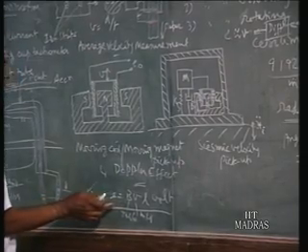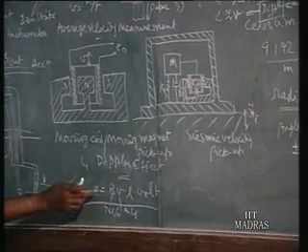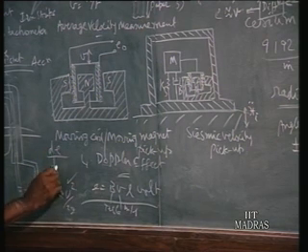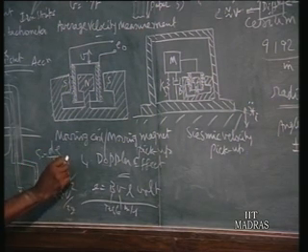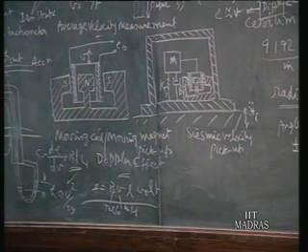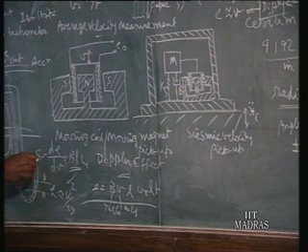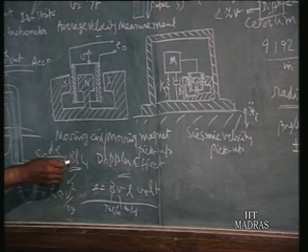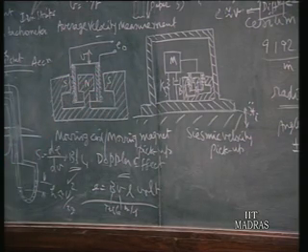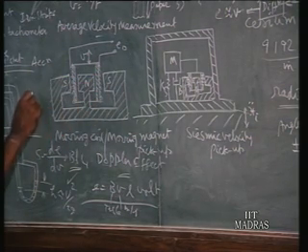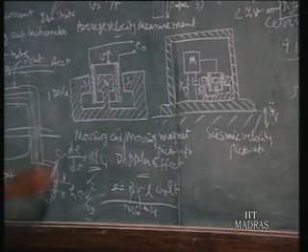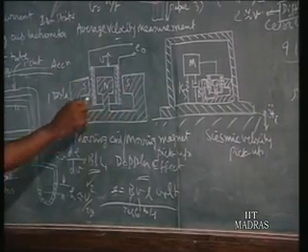If we want to increase the sensitivity of this measurement, the output is voltage and the input is V. So dE by dV is the sensitivity, that is equal to B into L. That is the flux density times the length of the wire. So to increase sensitivity, you can increase either of these two things. The flux density depends upon the material you have selected for the magnet, so you can have a maximum of about 1 Tesla by proper selection of the material, and the length should be very large. Okay, if the length is very large, what happens?